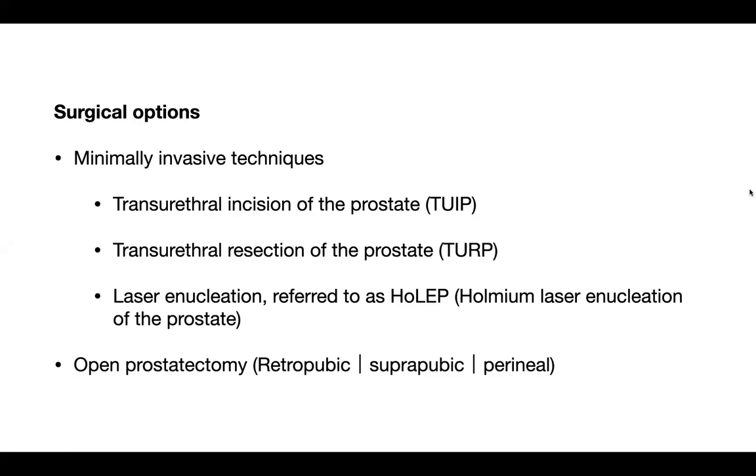But in our setting, we also perform the open prostatectomy. So the open prostatectomy has different variants, which include the retropubic approach, the suprapubic approach, and the perineal approach. So it is important to, of course, sit down with the patient, explain to them the benefits and risks of each one of these surgeries before you actually perform them.